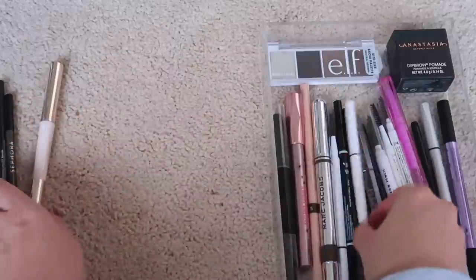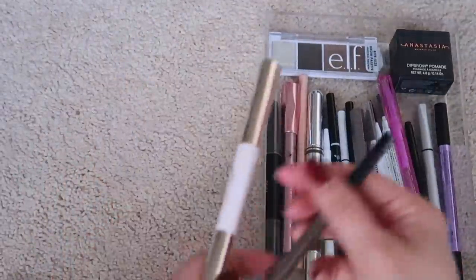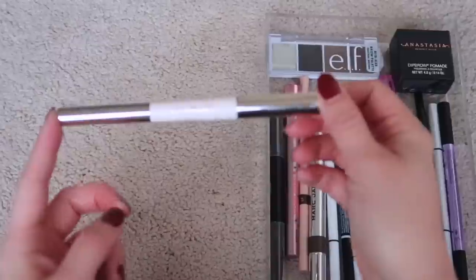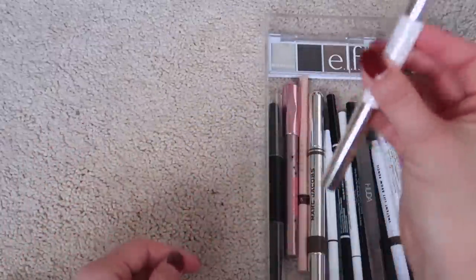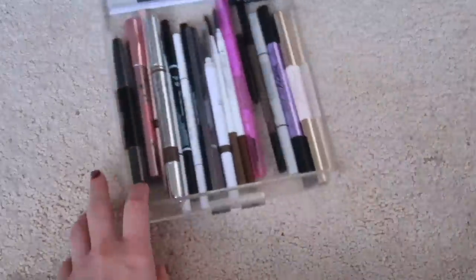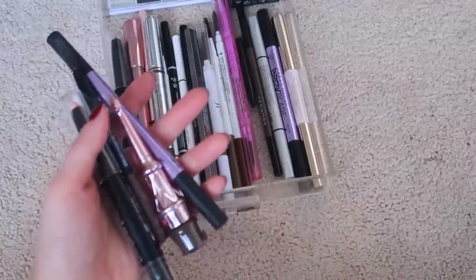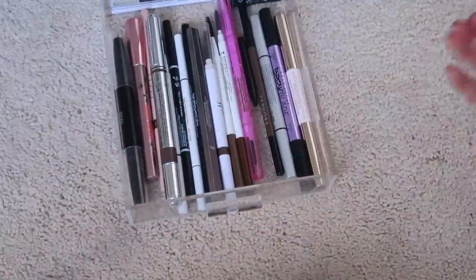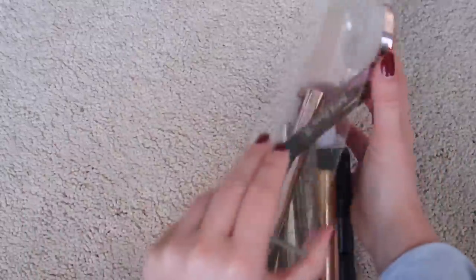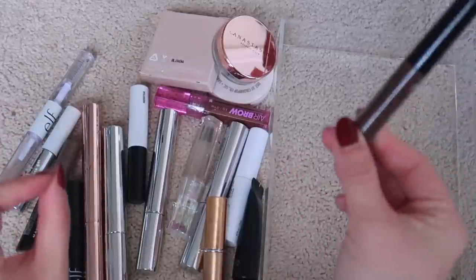Keeping my Esam, which is an all-time favorite. ELF — good to keep. Huda — keeping. The M Cosmetics Esam is for blonder people so that goes in my makeup kit. My Sephora brow pencil — keeping for reference even though I don't love it. Rare Beauty — I cannot stand this, one of the worst brow pencils, but the brand is so relevant I'm keeping it just to talk about. Overall I got rid of four brow pencils and transferred two to my kit.